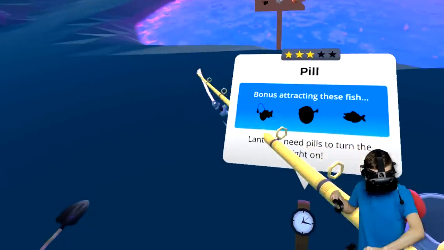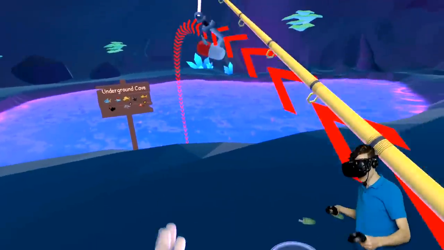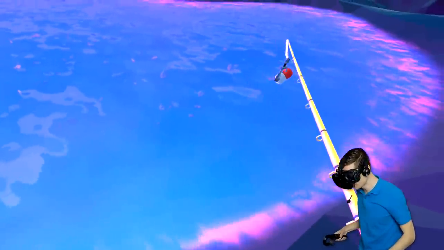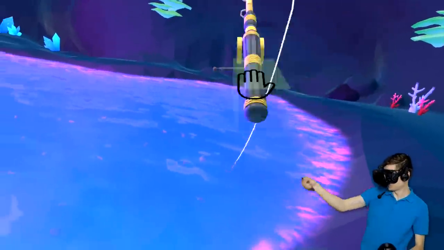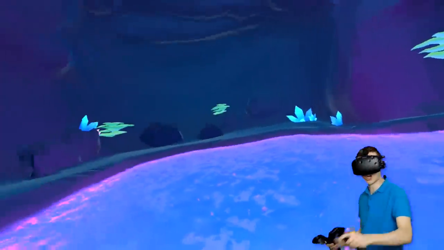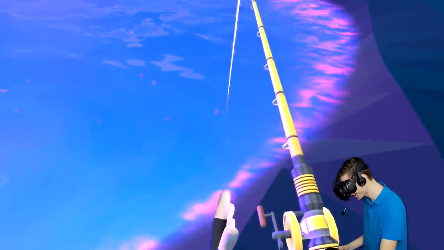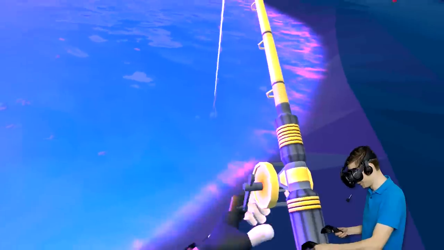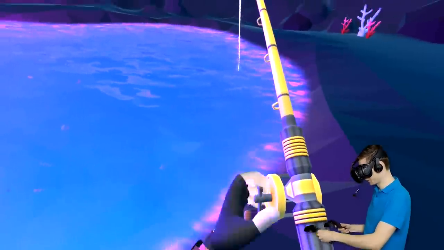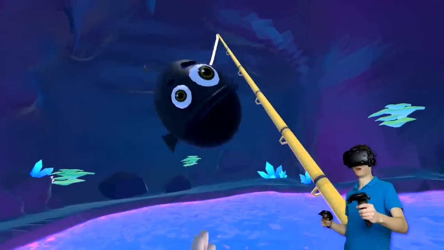Check it out, guys. The last fish is attracted to this pill. Ooh, that's some good information. I like it. And go. Oh, that's beautiful. Did you see that wrist flick like that? That was all skill, okay? 100% fishing talent. Come and nibble, nibble. Yes. There we go. That looks like an anglerfish. No, it's a bombfish. My goodness, you are one big bombfish.